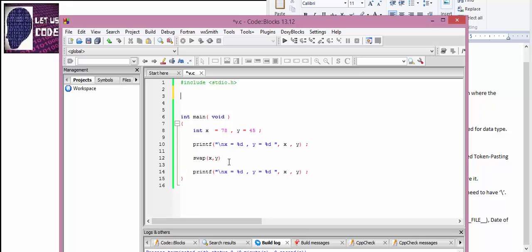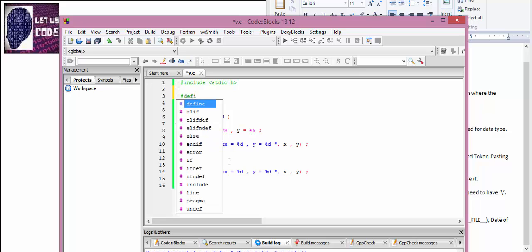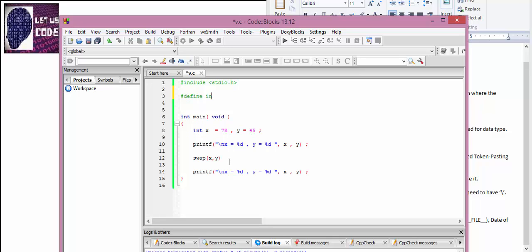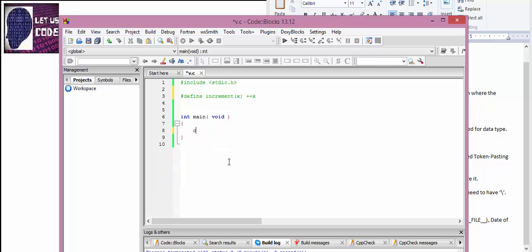Let us consider a macro, define increment, which is going to increase the value of x once. Now let us take a character pointer ptr holding the address of a string. Let us code.